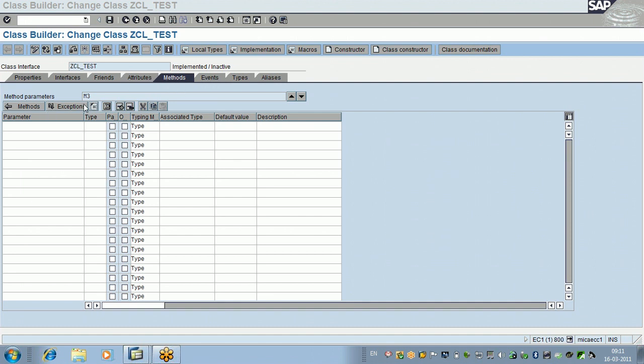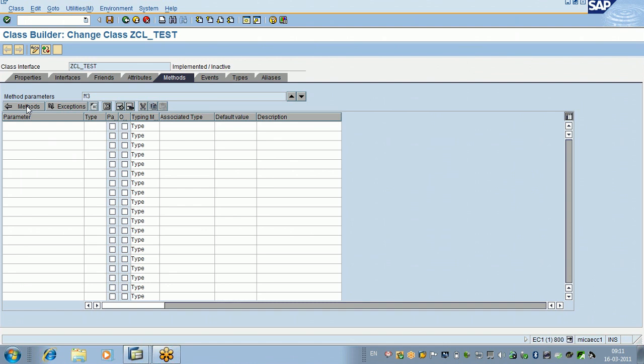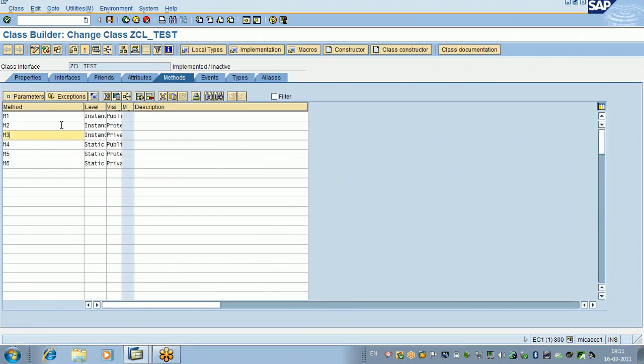If you want to put the parameters for the method, you need to put the parameters here. We will see how to put the parameters in the next coming classes. What we are concentrating on here is that we have declared 6 methods.